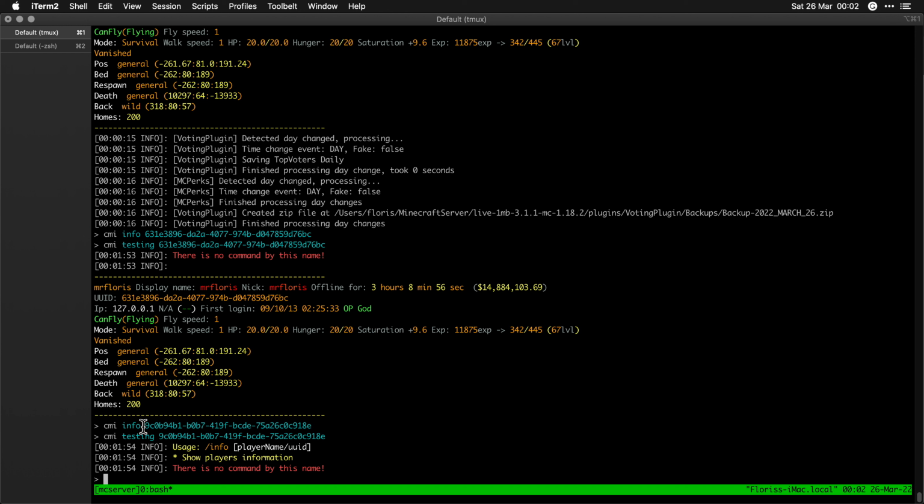So even though you can find it with the script, there is no additional info available, so there is no reason to print it out, apparently. This is just how CMI deals with that. Mr. Flores, on the other hand, has a bunch of information from IP to all sorts of stuff. And this is super handy, of course.